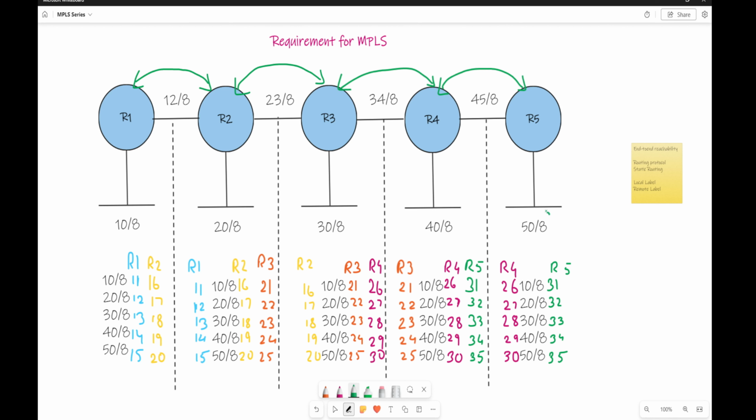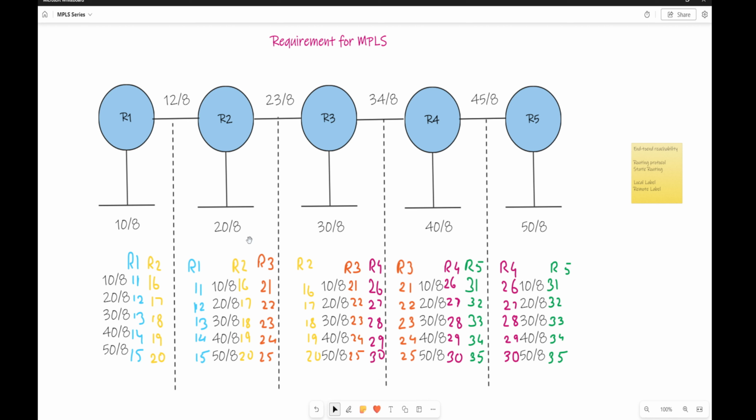That 50/8 network is sitting here, and a user from R1 is trying to reach a user in the 50/8 network. So let us understand how these labels are exchanged and switched from R1 till R5.